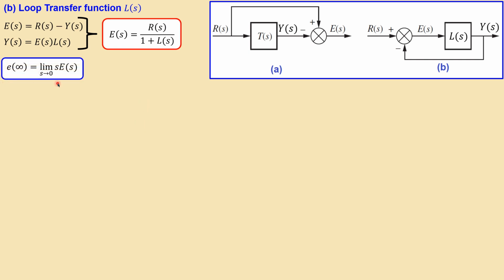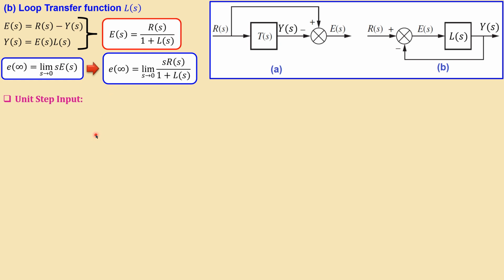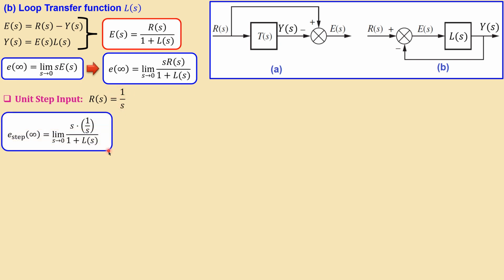Now again, we can use the final value theorem here, and going directly in the Laplace domain, you will get this expression. And this is the expression for our error. Now you have for unit step input this as an input. Unit step means that your amplitude of your step input is 1. So you can have, of course, let's say 4 or 4u(t). This can change. But in general, it is most of the time 1 over s. Then your expression here, which is then a general expression, will be then just at the value of R, and you will have this expression.